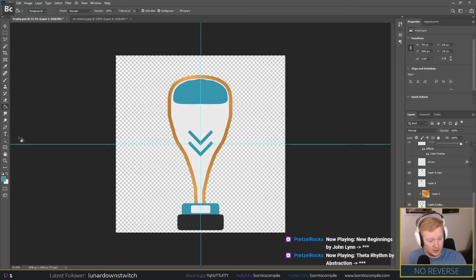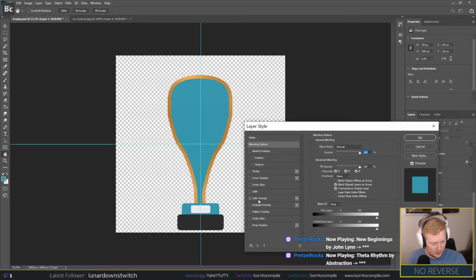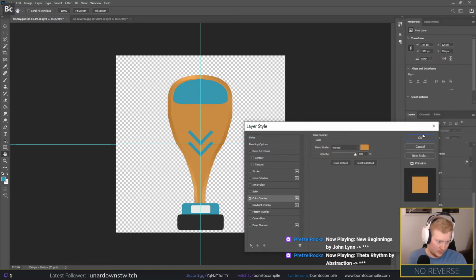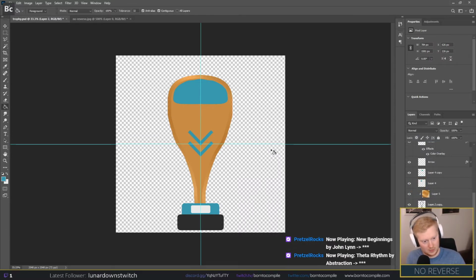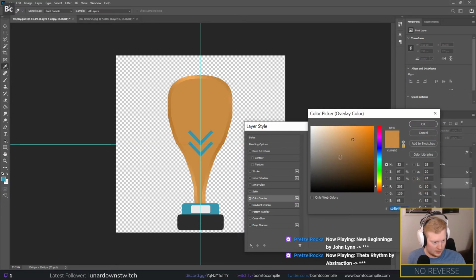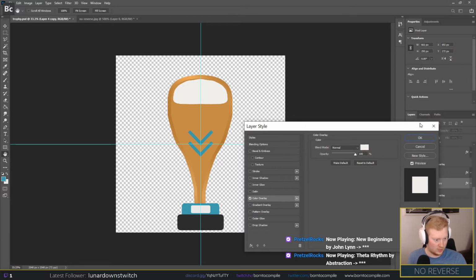I was going to say make it the same as that, but that's a clipping mask, so... This might have to be white. Near white, not quite white.